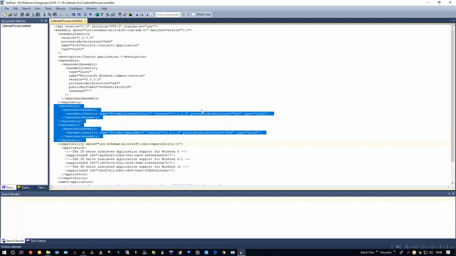They've promised me at some stage they will make it backwards compatible. Time will tell, but you will see less and less controls being skinnable the further on you go with Clarion versions. So you can apply the skin framework, you can apply your skins, but all of a sudden you'll see some of the controls won't be skinned.